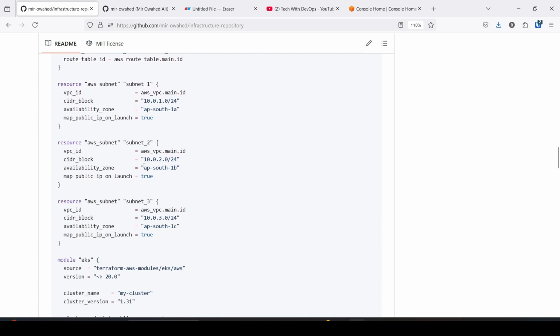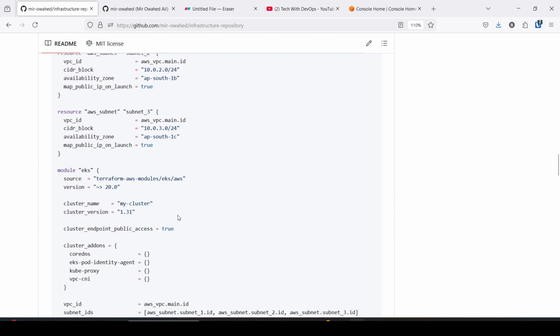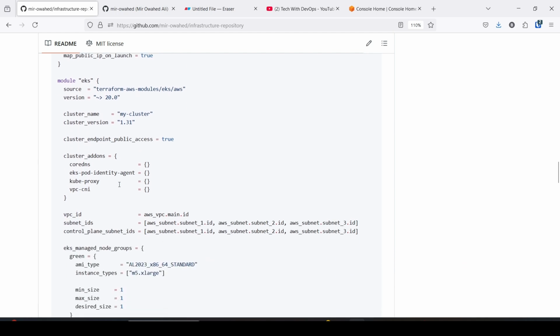I have created 3 subnets, that is ap-south-1a, 1b and 1c. And I have used an EKS module to create an EKS cluster. The EKS version is 1.31.